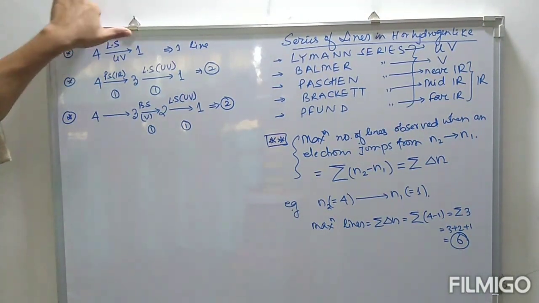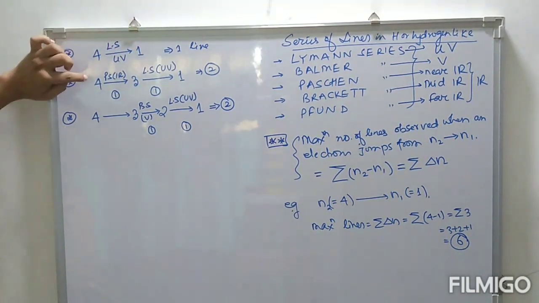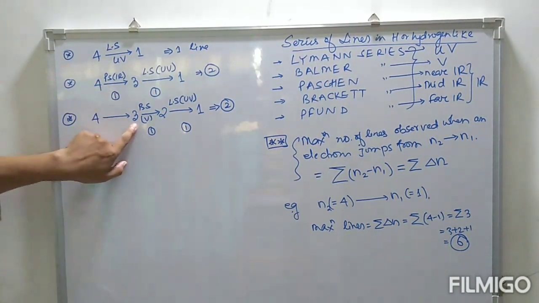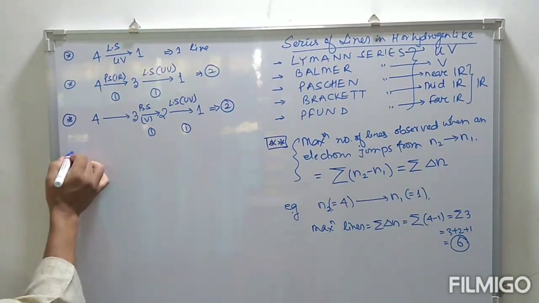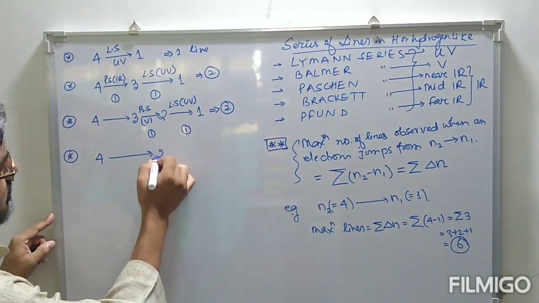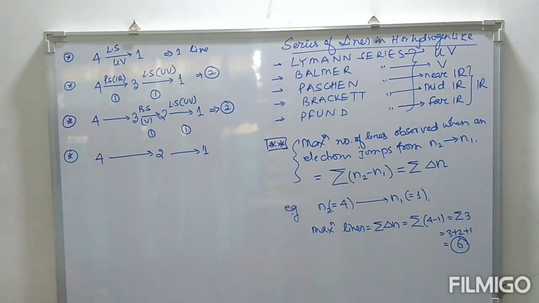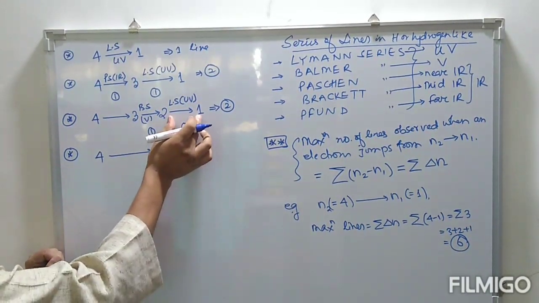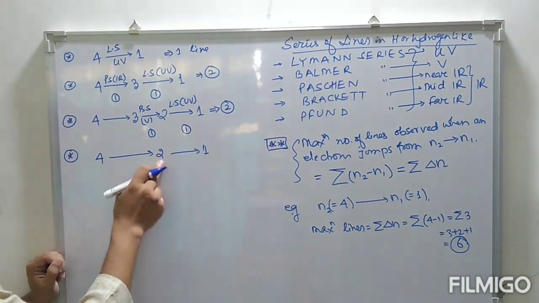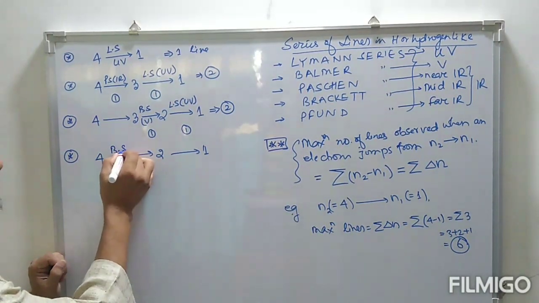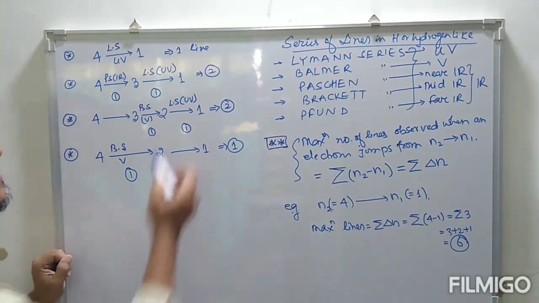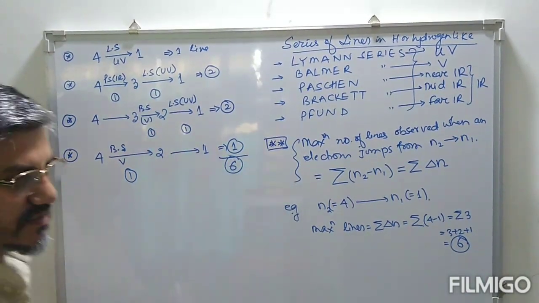Now look at this, we have 4 to 1, one line. 4 to 3, one line. 3 to 1, one line. Now 4 to 3, 3 to 2, 2 to 1. There is one more possibility: the electron may jump from 4 to 2 also, then 2 to 1, this is also possible. 2 to 1 we have already counted here, that is the ultraviolet Lyman series. Then we have 4 to 2, the final resting place is 2, so this comes under the Balmer series and this is visible, so we'll have one line. So the total number of lines is 2 plus 2, 4 plus 2, 6. There are 6 possible lines.